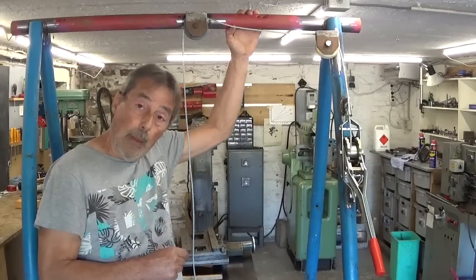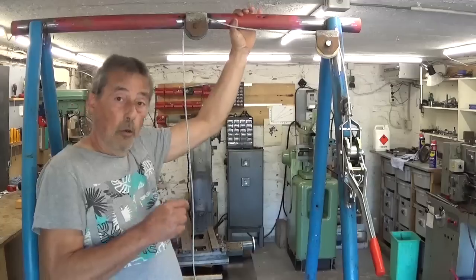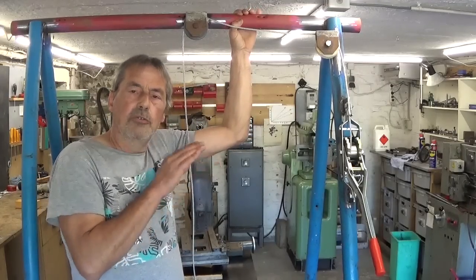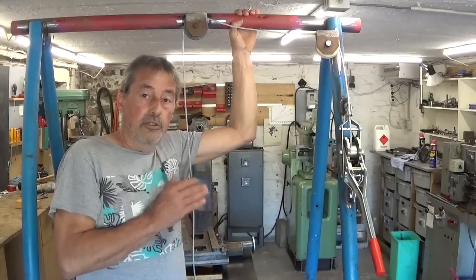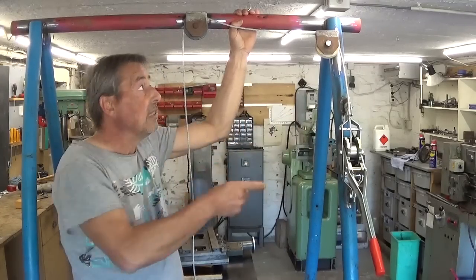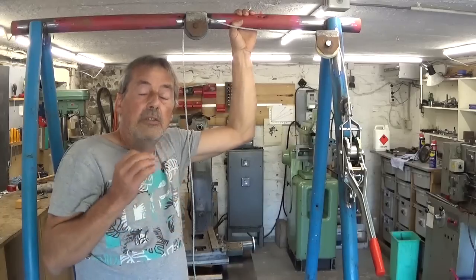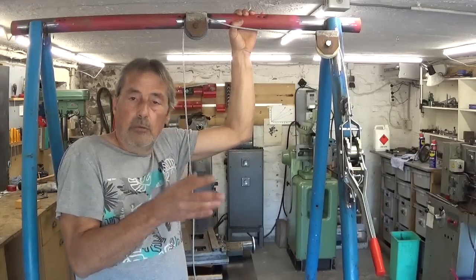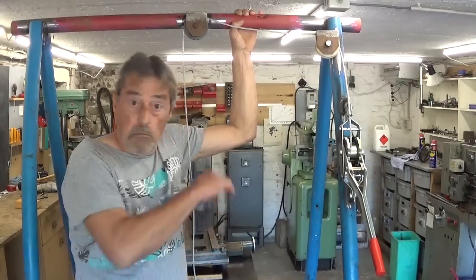This horizontal pipe is a 50 millimeter pipe, wall thickness 2.5. This thing isn't going anywhere. As you can see, it used to be a swing set with 2.5 meter width, and now I use a bit less than 1 meter. The maximum weight I will ever put on this thing will be somewhere between 30 and 40 kilo. That's all.